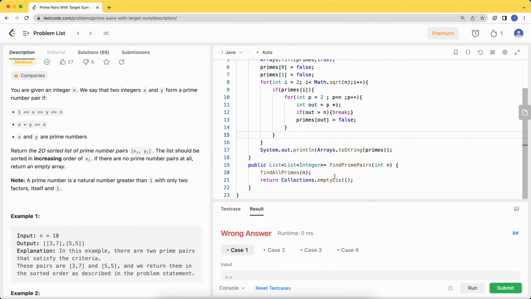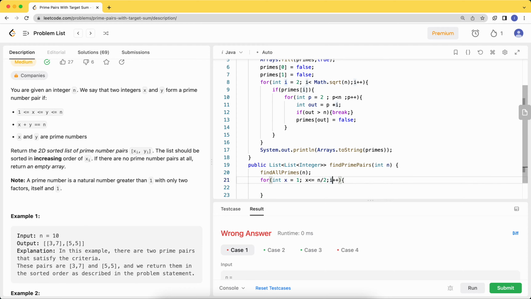Now we can say for int i equal to 1, i less than n by 2, i plus plus. Here it can be i plus 2, so that we don't end up with larger and smaller pairs. So we'll just stop at 5 for this example. Let's name it as per our question.